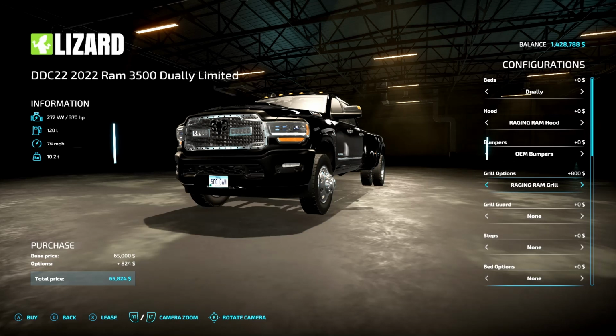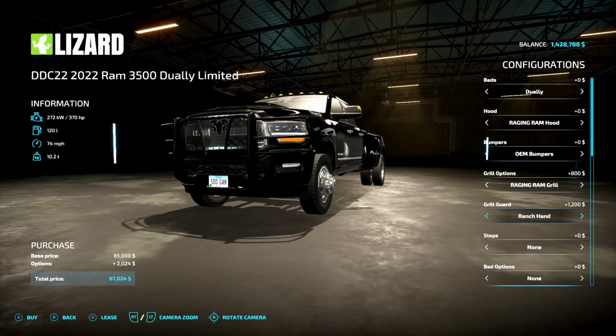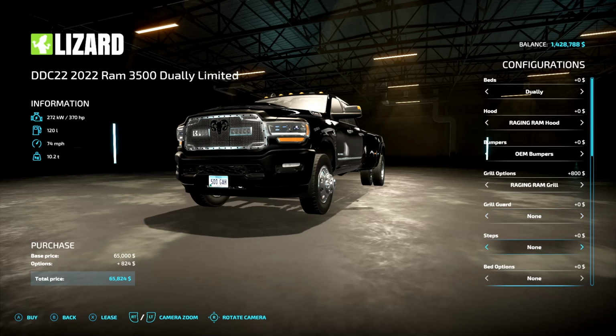So we have, let's see, Racing Ram grill. We're going to stay with that. Grill guard. We have Ranchhand and none. I don't really like the Ranchhands on trucks. It's just my personal opinion.